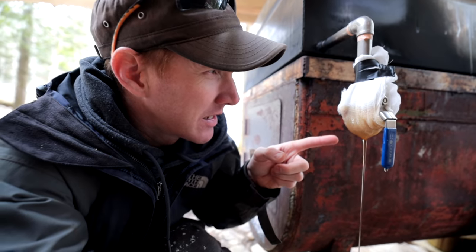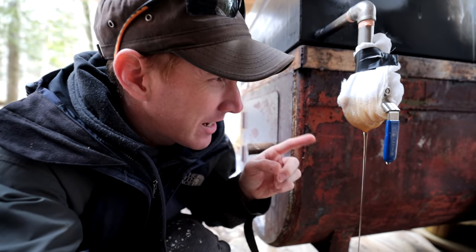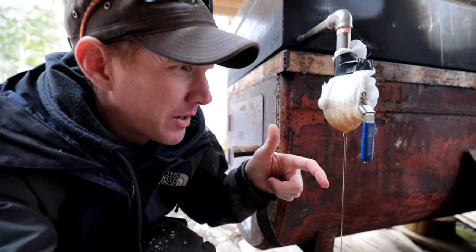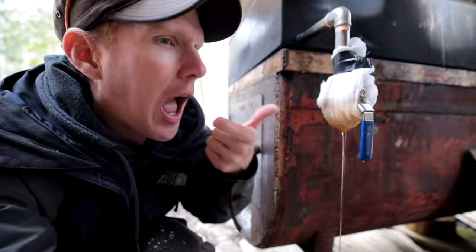You can see it's coming out here. It's pretty darn clean, clear. Probably gotta boil down just a little bit more, but I'm pretty pleased with that.